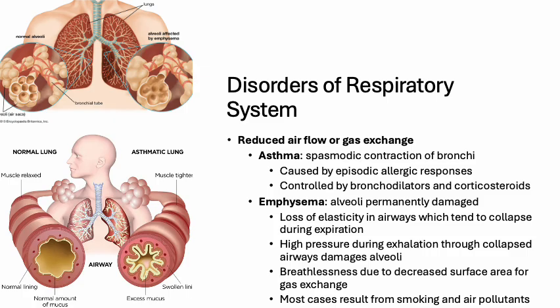Respiratory disorders often involve reduced airflow. Asthma is caused by spasmodic contractions of the bronchi, usually in response to allergens, and is treated with bronchodilators. Emphysema permanently damages alveoli and reduces their elasticity, making exhalation difficult. This lowers surface area for gas exchange and creates breathlessness. Both conditions show how sensitive the system is to changes in airway structure.